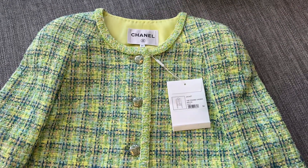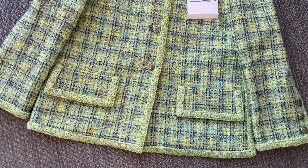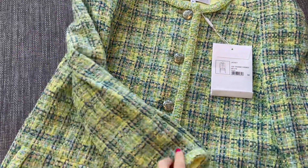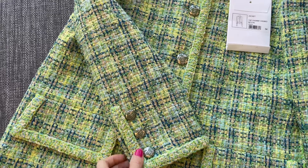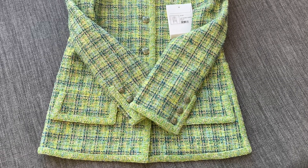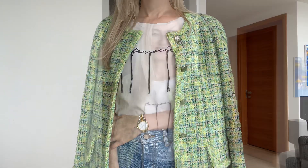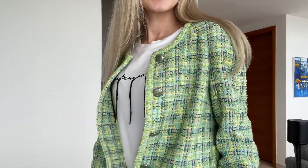Moving on to my designer ready-to-wear purchase. I actually bought it some time ago but never showed it to you — I haven't even worn it yet, it still has the tag. I was hunting for this one for so long. I was searching for it when Chanel had sales in several countries, and I could never get it in a size 34 — they were mostly in size 36 or 38. When I finally saw size 34, I got so excited. I'm a huge fan of the green color and especially this kind of pattern; it's my absolute favorite combination. The coolest thing is that this collection was created by Karl.